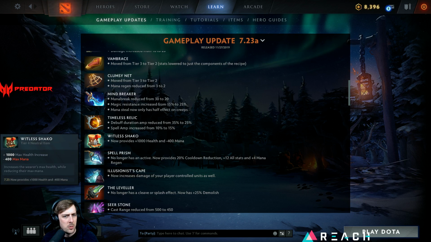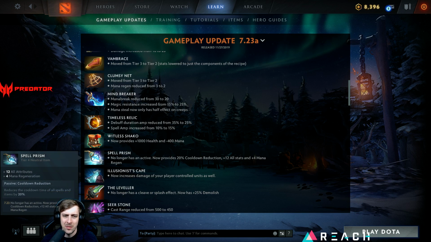Witless Shako now provides plus 1000 health and minus 400 mana. I think that makes sense. The item seemed not really that great before. Burning your raw mana, your max mana based on a percentage, felt kind of weird. But now it's just raw health and minus 400 mana. So it's a more straightforward decision to make. A lot of intelligence heroes are going to be really happy with this now. But a couple of times in this drop day, I was like, I don't really want to use this.